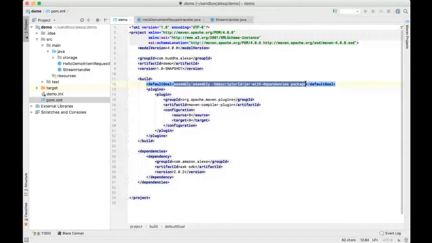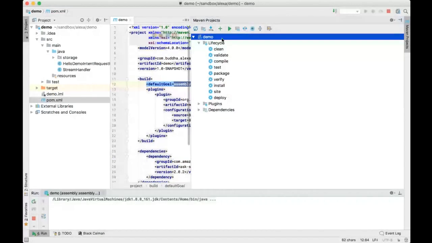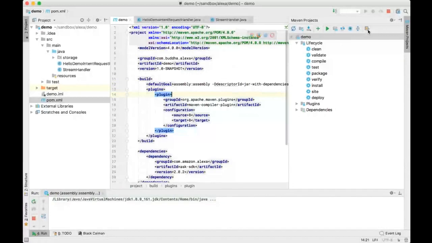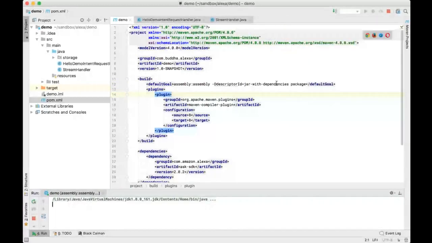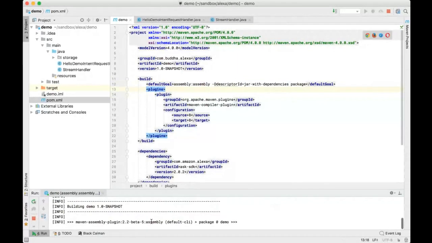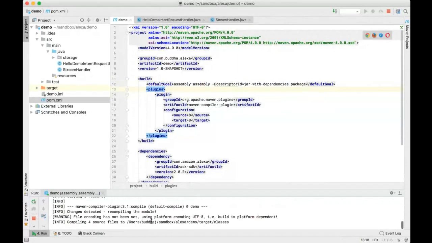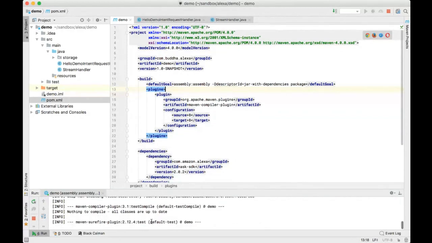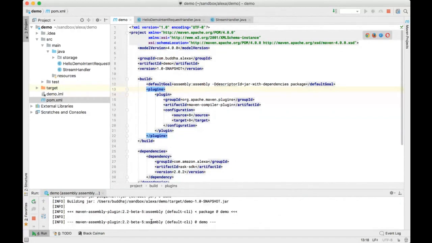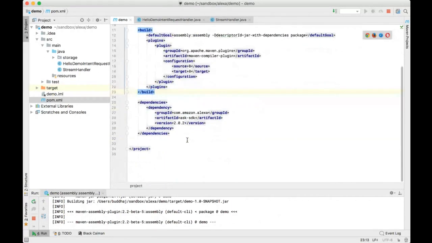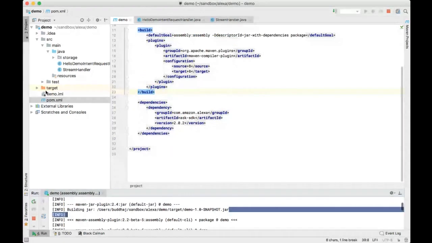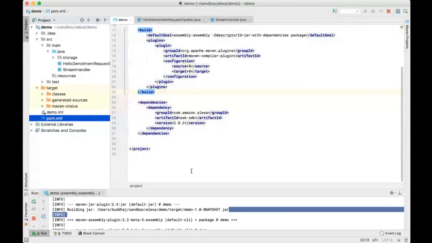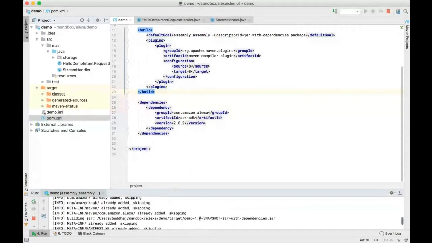So for that, we can very well run the build from the Maven. I just configured a default goal, so whenever I run a build, it will simply be creating a jar with dependencies. Because it's the first time, it will take a couple of seconds, I guess. So whatever jar this is generating, we will have to actually upload it to this Lambda function. So let's wait to finish the jar creation.